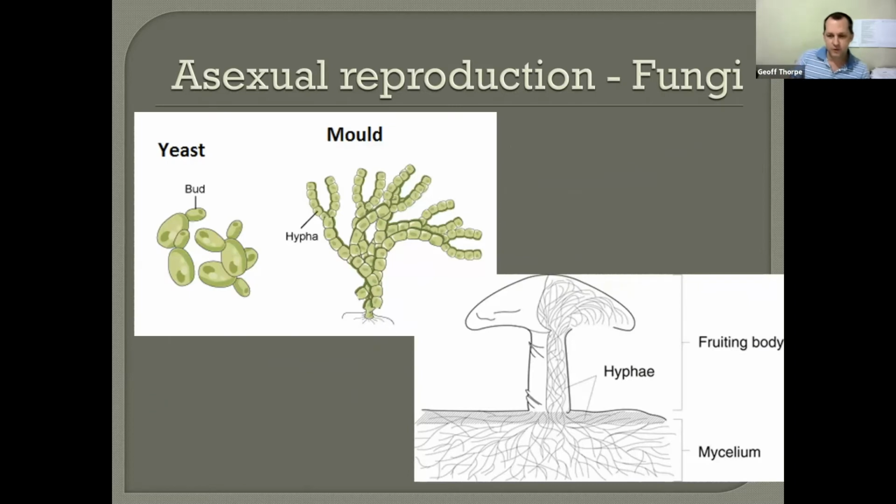Starting at the bottom right, this shows you what we were talking about. We've got the individual hyphae, which are these tube-like structures. But when all the hyphae come together, it forms the mycelium. And what we see as mushrooms, just note, is just the above ground reproductive parts of the fungi, where most of the action is happening underground. Moving on, we've seen yeast, the single-celled, where something would be budding, and mold, where we see the hyphae, where again we just have one or more cells with a tubular cell wall around it.